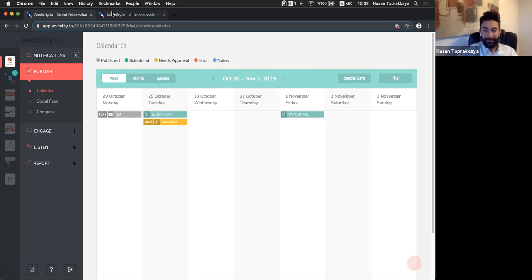The other thing we are very excited about is that we are developing our mobile application from the beginning. We have a mobile application you can use now, but the new mobile application will include all of these features, very user-friendly and very simple. You can reply to your comments or create your reports using our mobile application. You don't need to be on desktop every time.